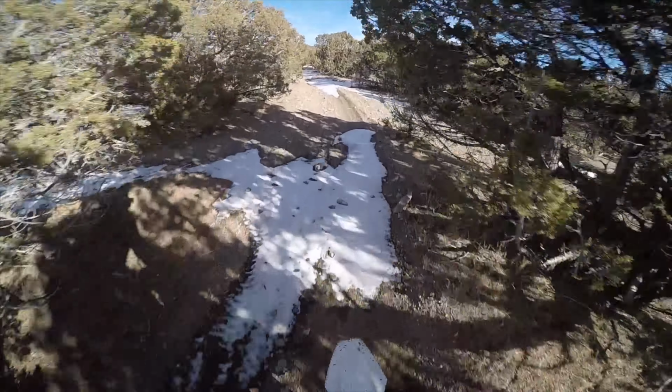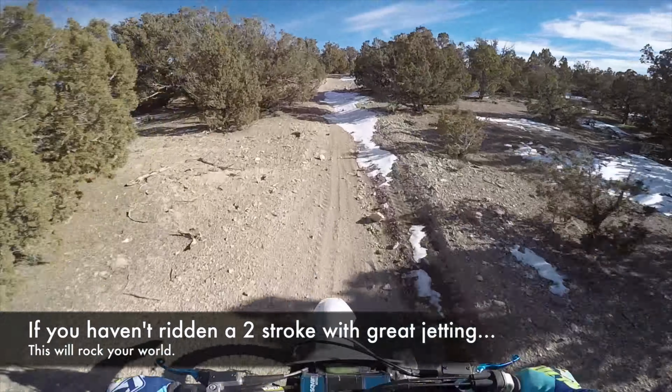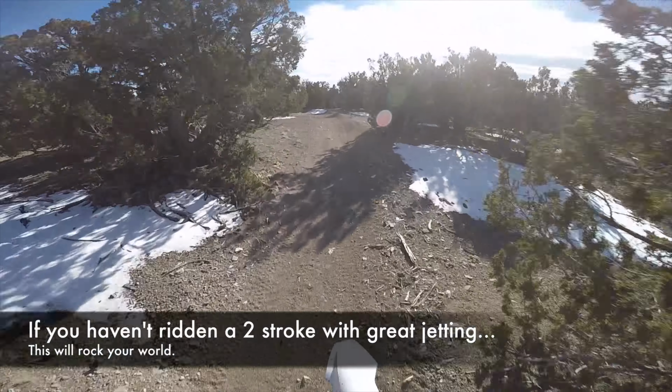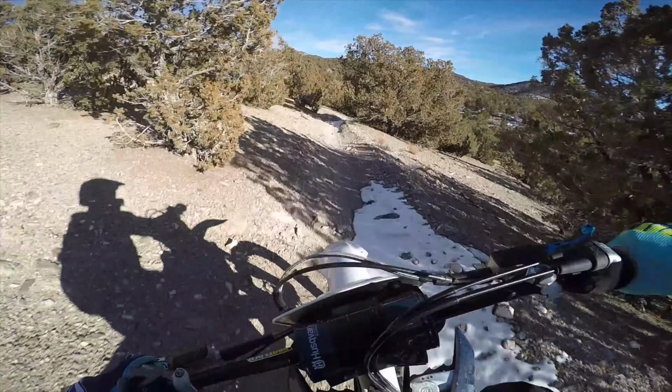But if you don't have your jetting right, and jetting isn't as sensitive as everyone wants to make you think, but if you don't have your jetting right, this thing is going to change your life, because it is freaking so good. It's so crisp and clean.